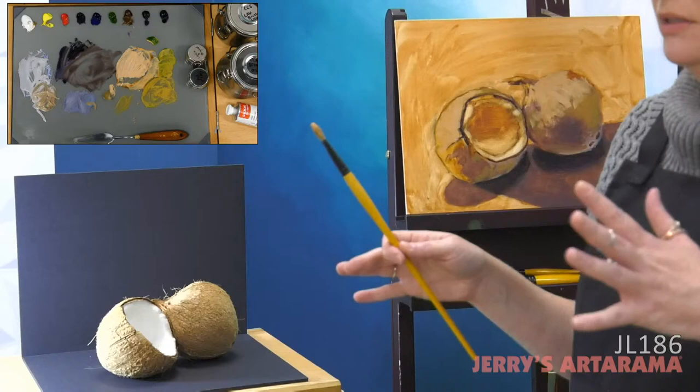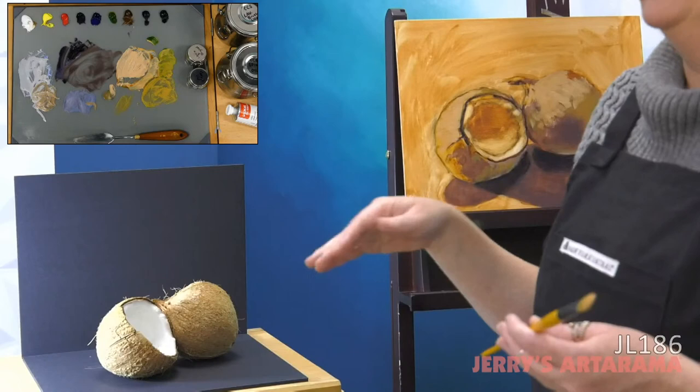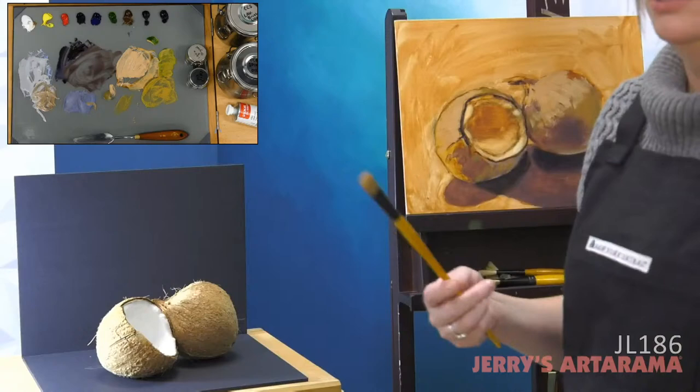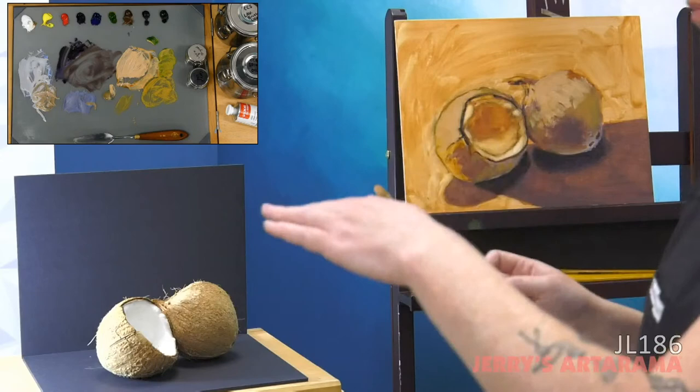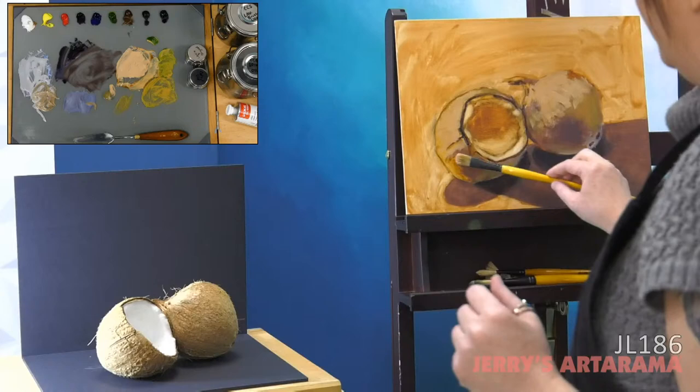I wouldn't exceed 20%. So you can use these, but if you want to do a glaze with the water soluble, I would just stick with the linseed oil and let them fully cure, which is going to take a little bit longer. You can also use water because it's a water soluble oil. Just use that like your mediums here. But remember, fatter layers go on top. So use less oil as you're getting to the thicker layers, if that makes sense. I hope it does. All right, now, I'm just going to touch that in here and there.